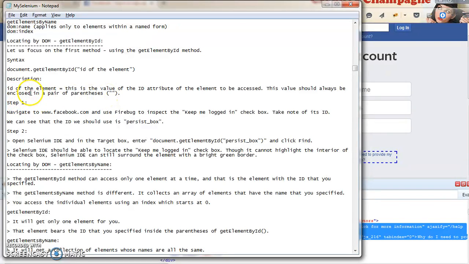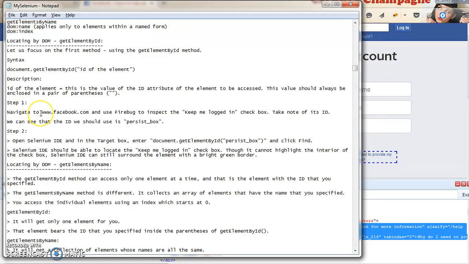The ID is the value of the ID attribute of the element to access, and this value should always be enclosed in a pair of quotes.